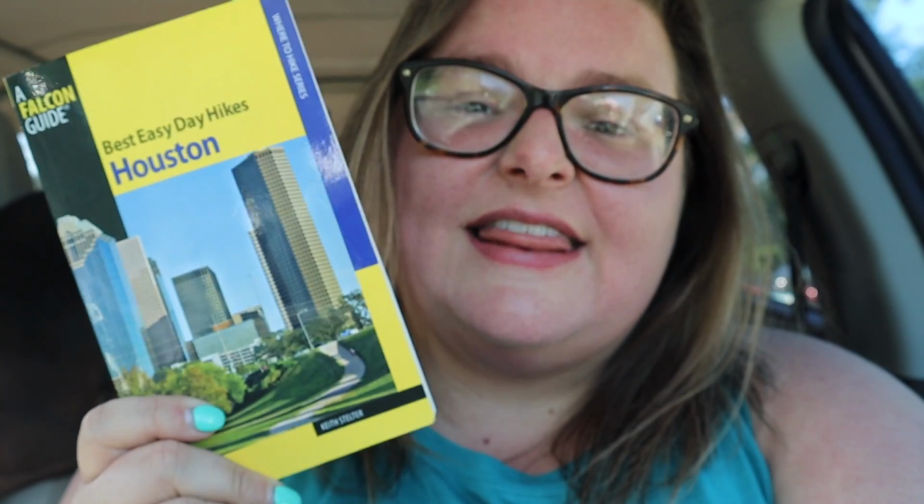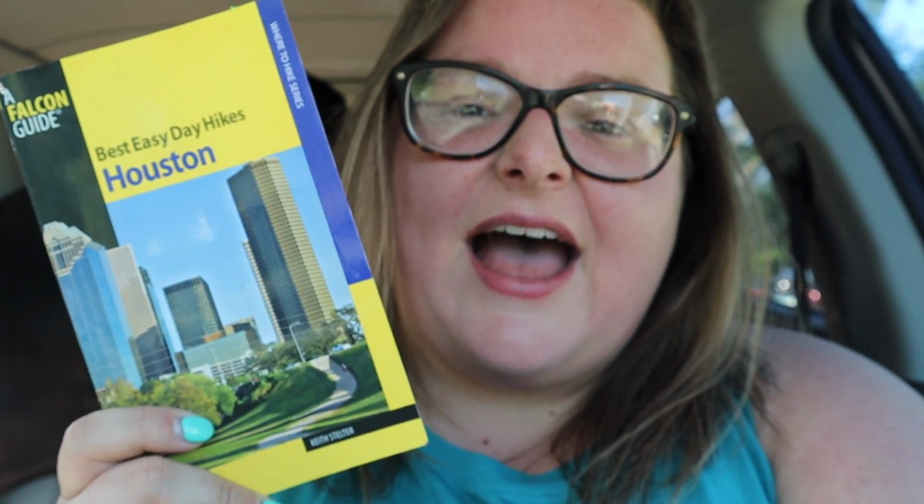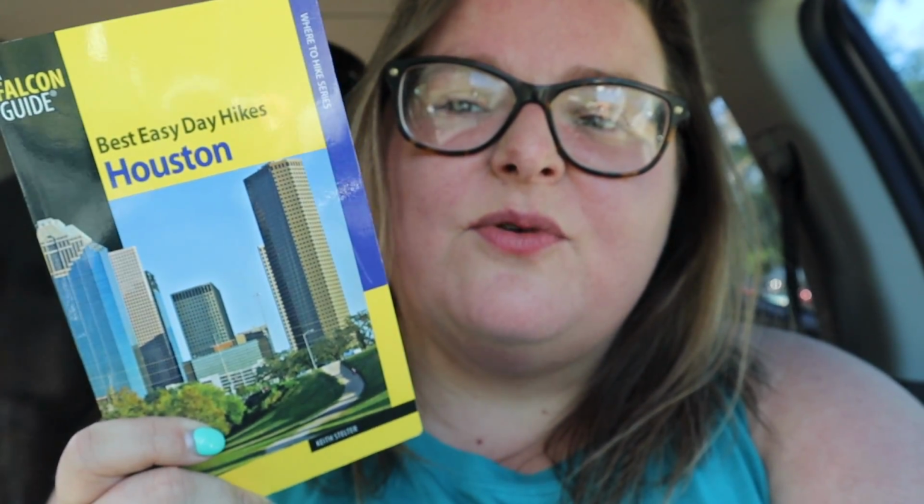My favorite is still the birding trail and that lookout there. I'm so glad it was in the book. As a reminder, we're using this book as our guide for some day hikes in Houston. The Outer Loop in the Arboretum was in here. It's flagged right there. We will definitely be back to do the inner loops. And there's a couple other trails that I want to do. I might not bring Ellie on all of them.